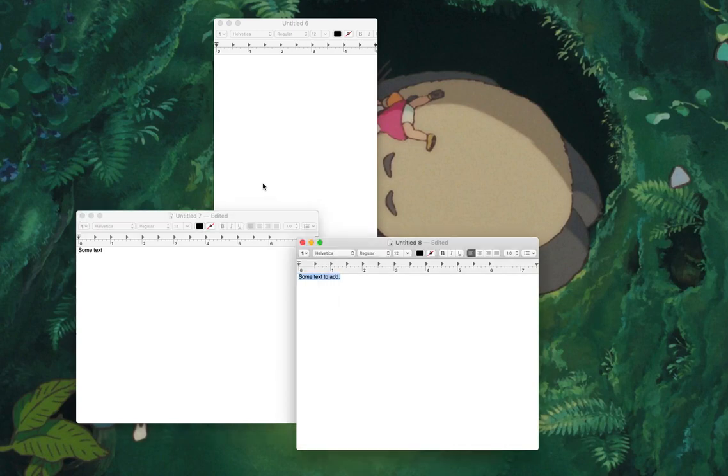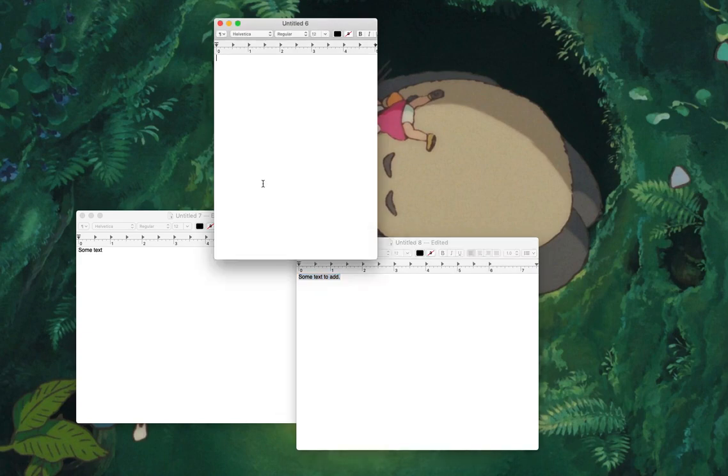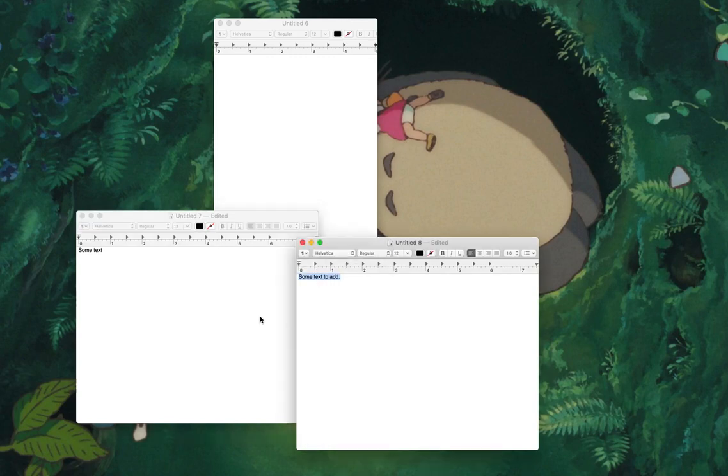We'll Command-Backtick, and it's going to Untitled 8 as expected. I'm going to copy this text. And my expectation, again, is that when I hit Command-Backtick again, it'll go to Untitled 7 because Untitled 7 is the next highest window. But instead, we go to Untitled 6.